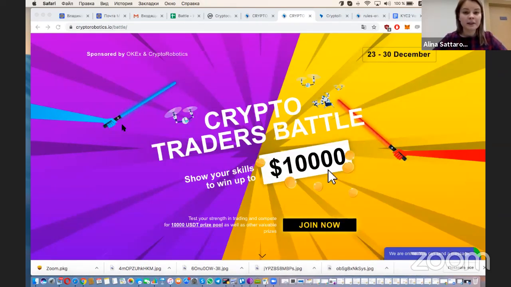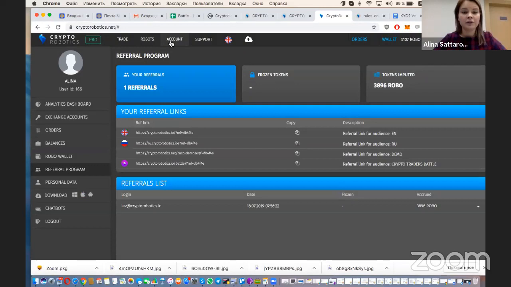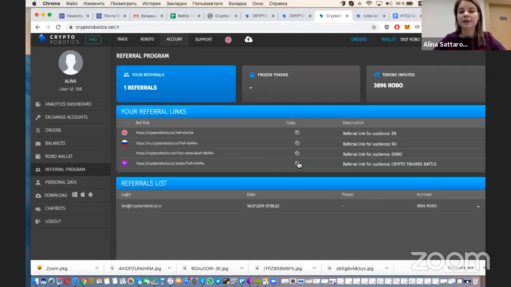The second thing that I want to mention is that you can use your referral link after you register in the terminal, and you can invite your friends to the battle, and this invitation will bring you $10 in robot tokens. You have to choose the account tab, choose the referral program tab, and copy the fourth link, which gives you an opportunity to invite people to the battle.